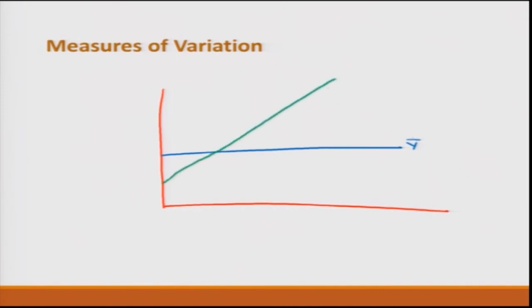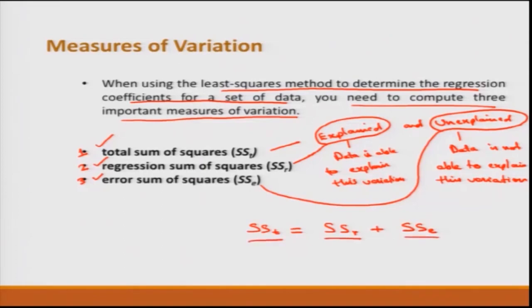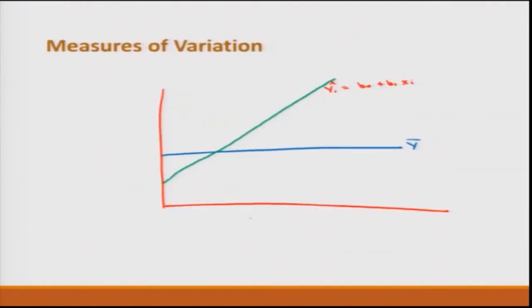This is the predicted model, that is y i cap. This is the model, y i cap is equal to b naught plus b 1 into x i. So let us see how this relation is represented on this graph. Now, let me put one observed value y i here. This y i is distant from the model.